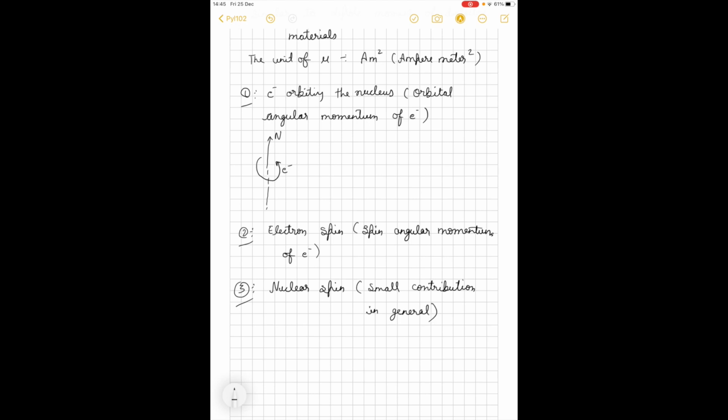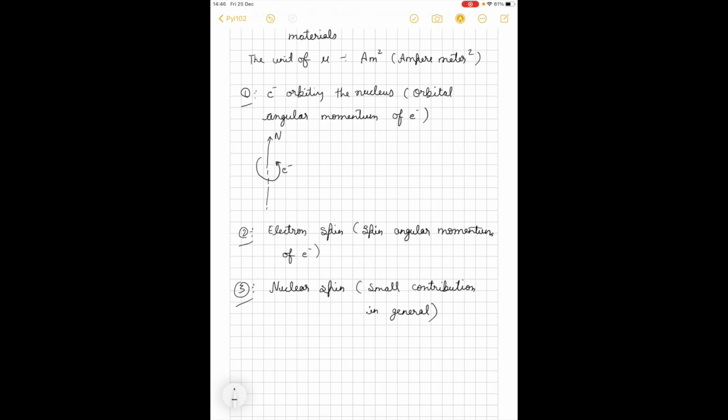Okay, so these are the three motions which are possible in an atom. Except for pretty limited cases, most of the time it's the electron motion, meaning the spin and the orbital motion of the electron, which is responsible for the magnetic behavior. You can compare this motion with the motion of Earth that spins around its own axis, while simultaneously having an orbit around the sun, right? So it has both orbital as well as spin motion. That's why these electrons create spin magnetic moment, and they also create orbital magnetic moment.